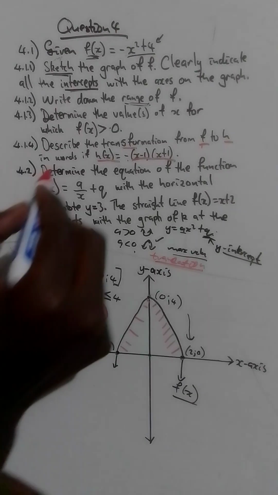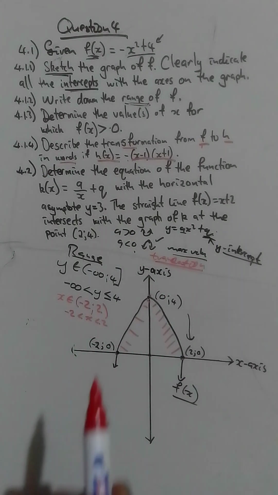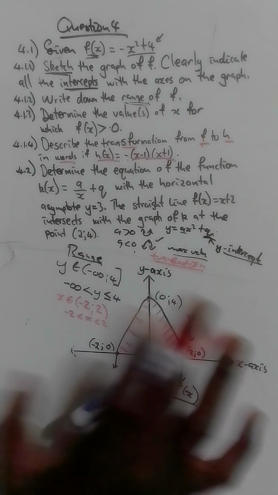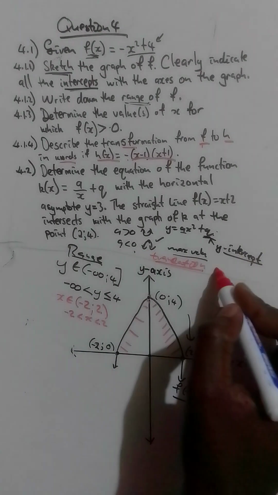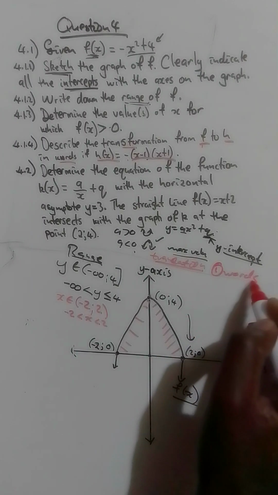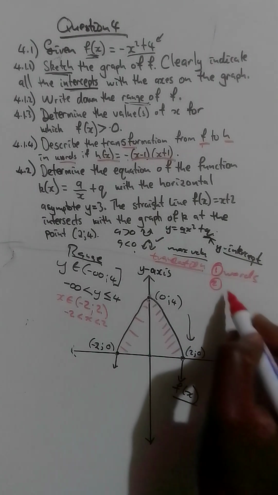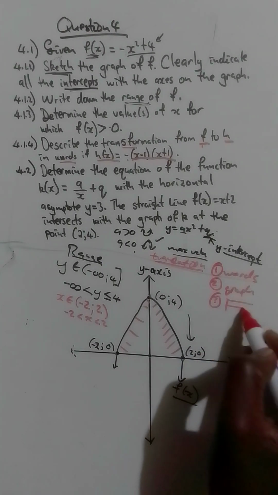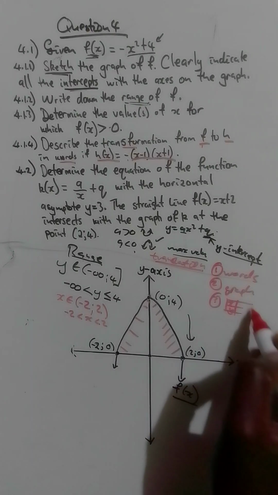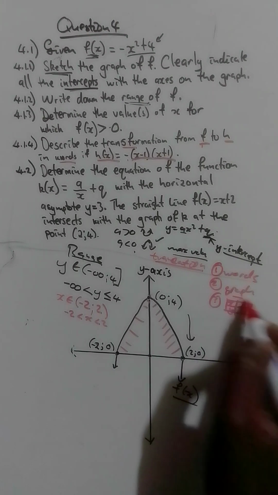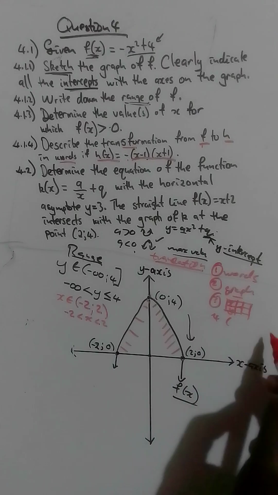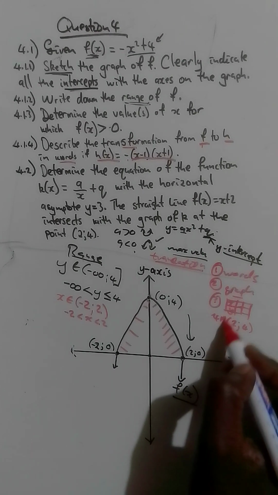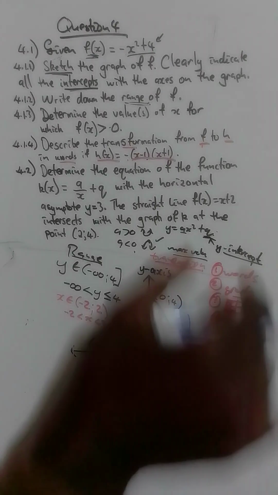And your answer should be in what? In words. Remember, if you watched my functions video, I said that transformation has 4 different ways of being presented. Number 1, you've got words. Number 2, you've got the graph which you see here. Number 3, you've got your table method when you say x and y values, and you write the equation here at the top. Number 4, you've got what? Coordinates. When we say, let's say 2 and 4 at point what? At point A. So these are the 4 ways.